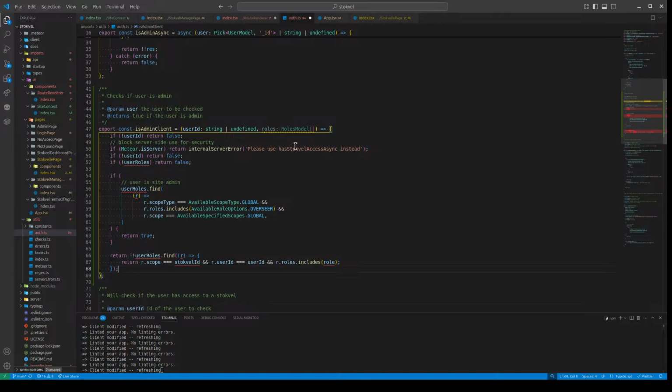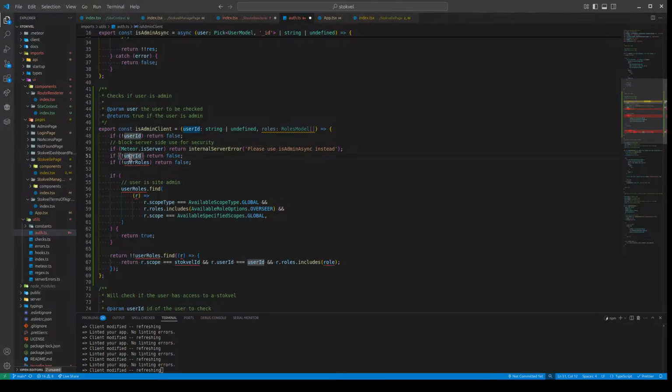I'm going to do the same thing here with blocking it, so please use is admin async instead, because on the server we'd rather use that extra bit of resources, get the right data for the client. Like they can maybe see things they shouldn't if the worst push comes to shove, but they won't be able to modify anything, because on the server we don't do what we do on the client.